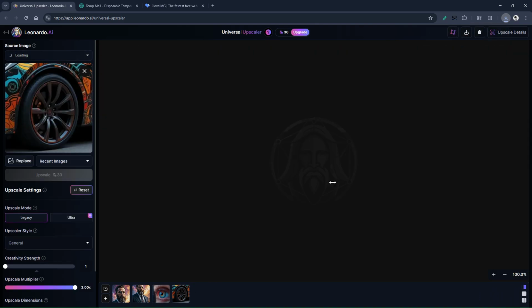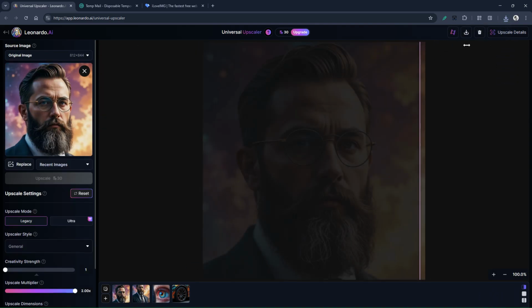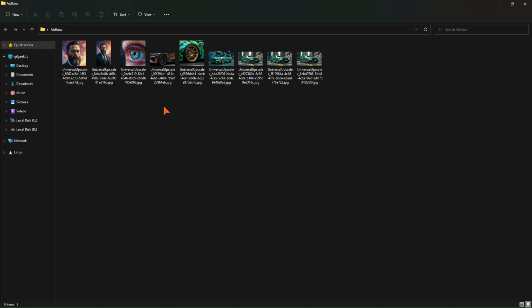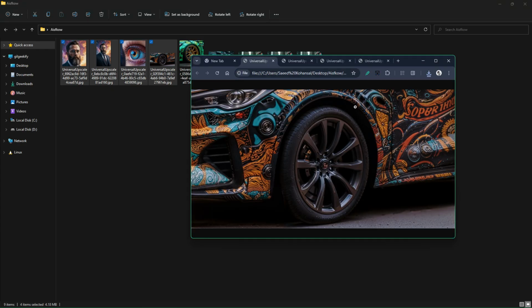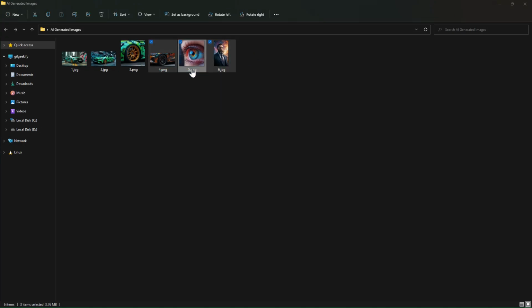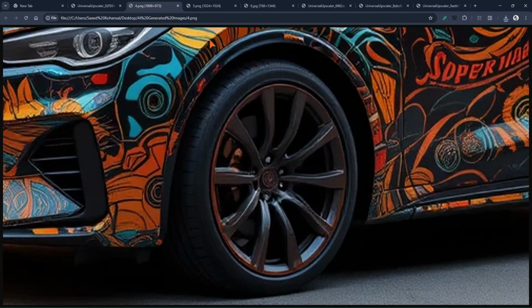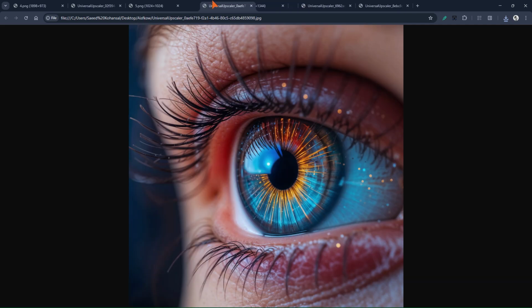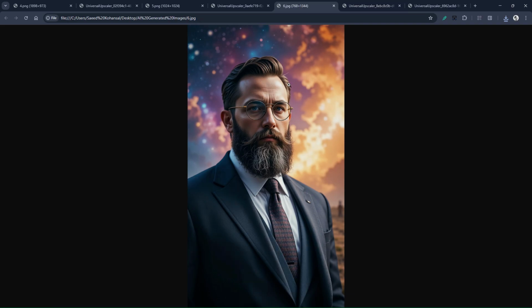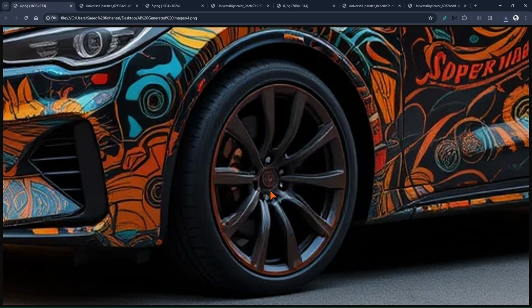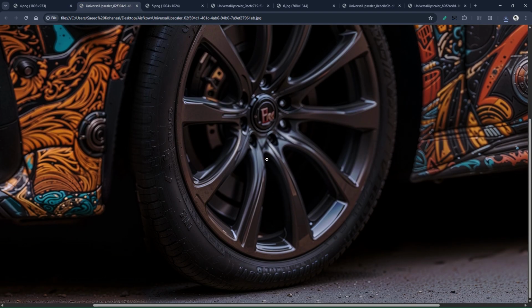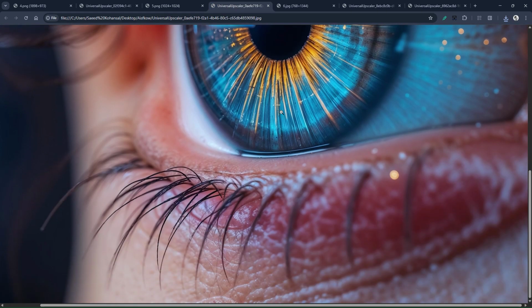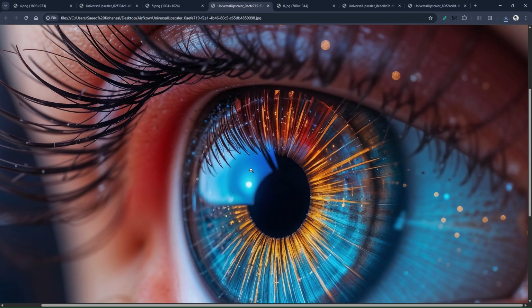Now, let's check all the outputs of this series together. Yes, now you can feel the difference in quality and details more. I think this upscaled image of the eye is very excellent. What do you think?